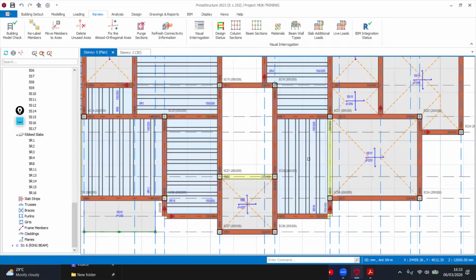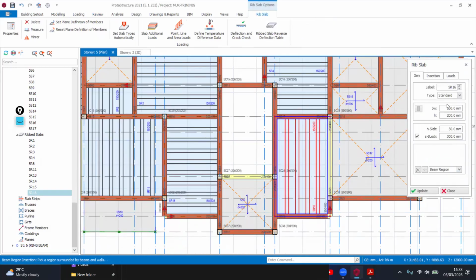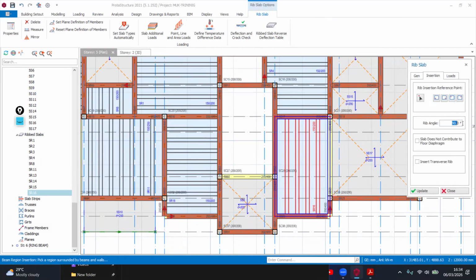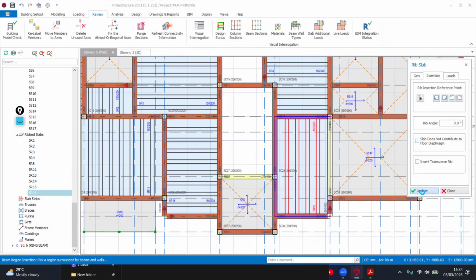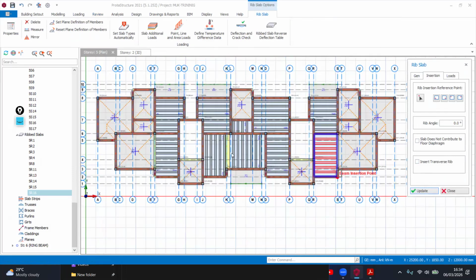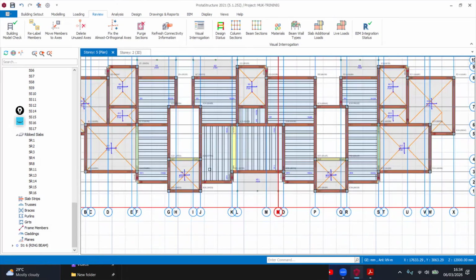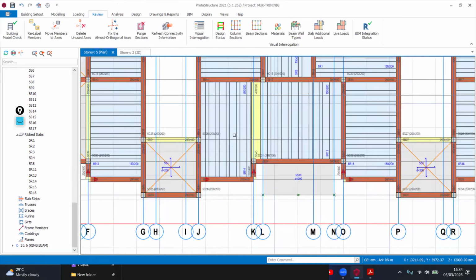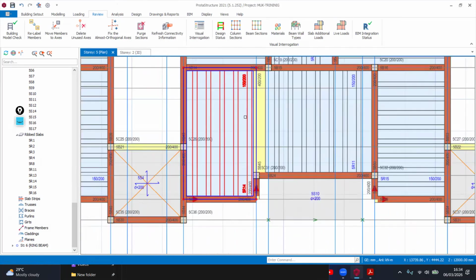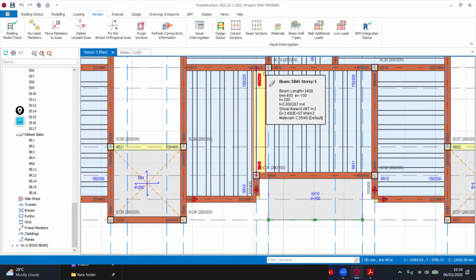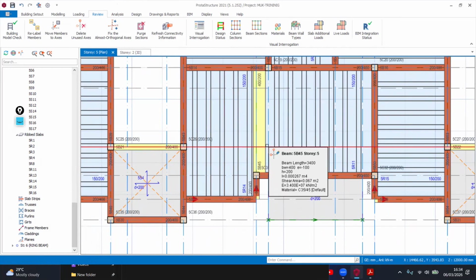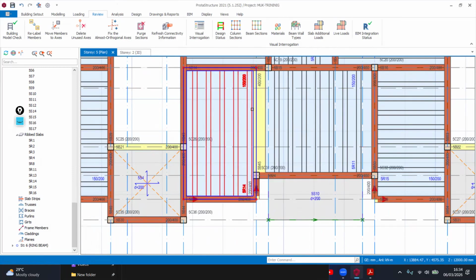Also, these can be at 0. But for this, do not change. This is not changing because this is still a slab beam. You get it? If it is a slab beam, it shouldn't carry loads. The moment we change it, that means that these ribs are going to be carried by this beam, which you don't need.